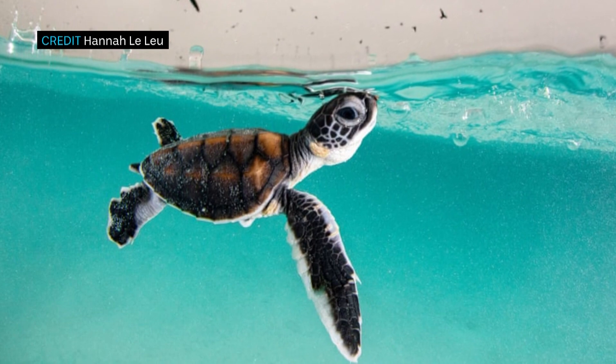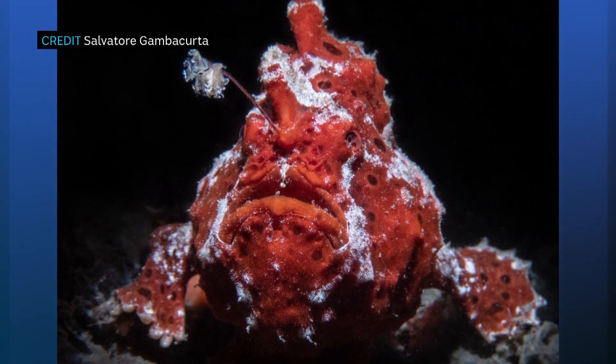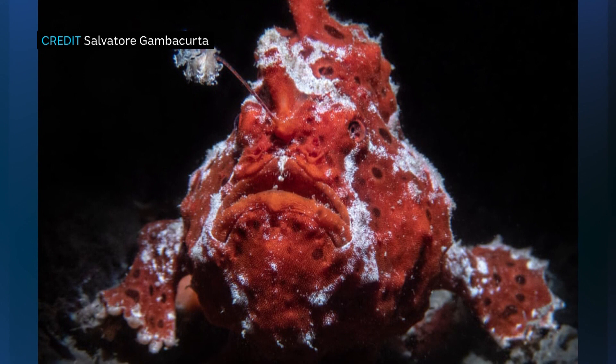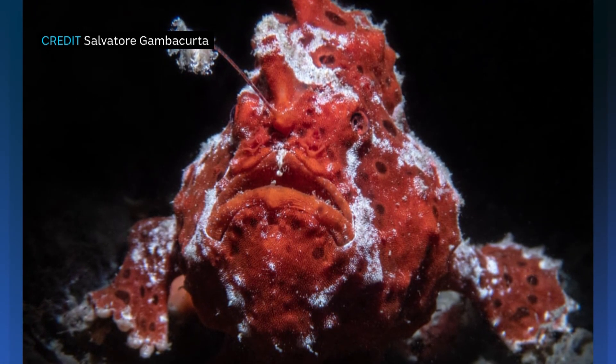The rare red frogfish, or the anglerfish — that prize was taken also here in Australia, in Sydney. I think what it shows is this guy's kind of not that good looking — he's a bit scary and creepy — but that, I guess, adds to the mystique of the underwater world. And it also goes to show you what's in your backyard. There's some really incredible nature underwater, and if you live in a city, it's important to remember that that's there and that what you do in your life also affects that animal's life in the water.